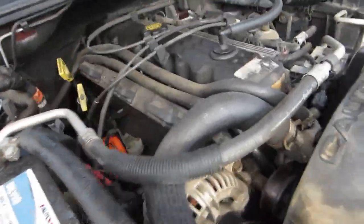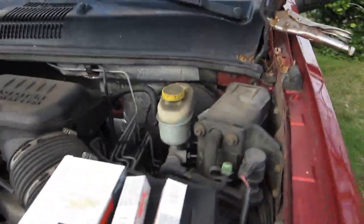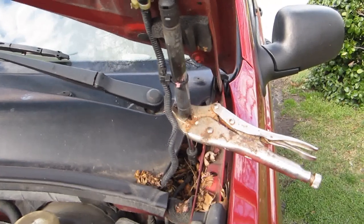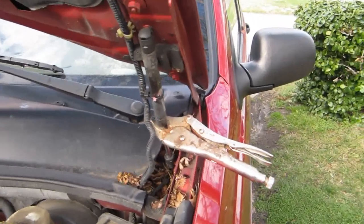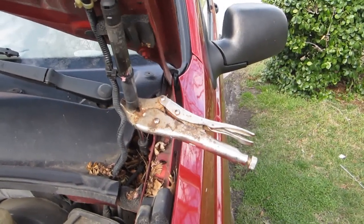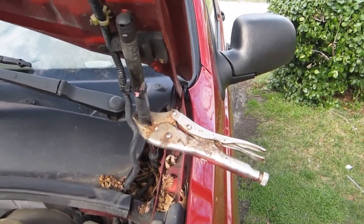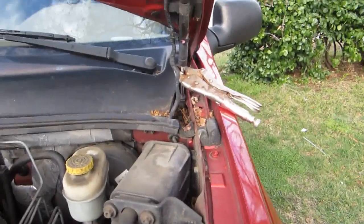Now, I'm going to show you a little trick that I do on my vehicles when I put them up. When I pull up my vehicles, I always clamp the hydraulic lift post, whatever you want to call it, your hydraulic right there, with a vice grip. This will keep your hood stable in the air, and you don't have to worry about it falling down on you as long as you put that on there. So make sure that's on there tight. Give a couple tugs on the hood to make sure that it's not going to slip like that. See, that wasn't on there right. All right, 1 second.